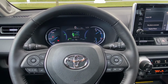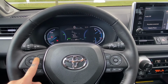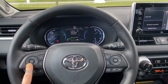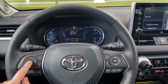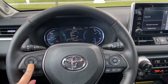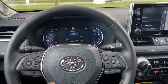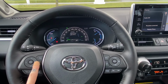To change it back to analog, we will do the same thing. So rotate through your menus using the arrows on your steering wheel until you find the settings menu. Rotate down through the settings until you find meter settings. Click and hold OK to open the settings menu. Use your arrows to find meter type, then click OK. Use your arrows and OK button to choose analog. Now use your back arrow to get out of the settings menu and then operate your arrows to return to your main screen.